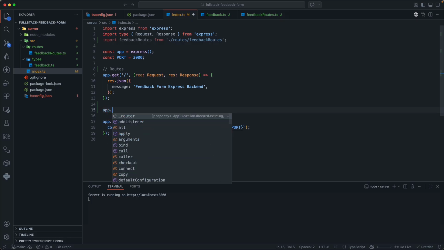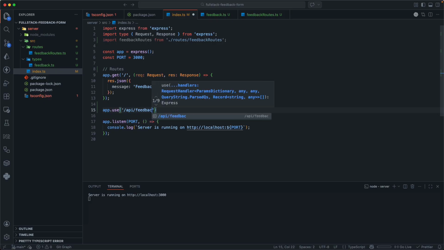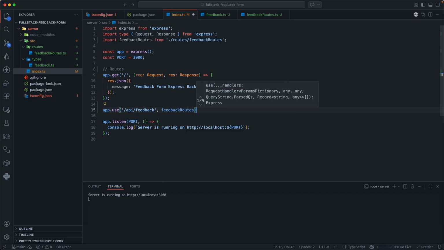We'll say app.use. The path is /api/feedback. And the second argument is our feedback routes. Finally, we'll add the JSON middleware to Express.